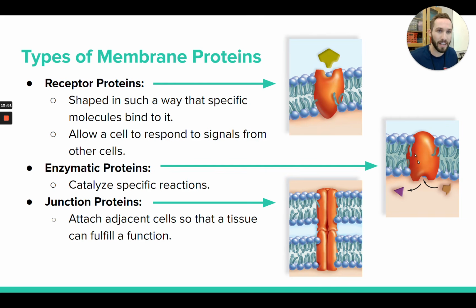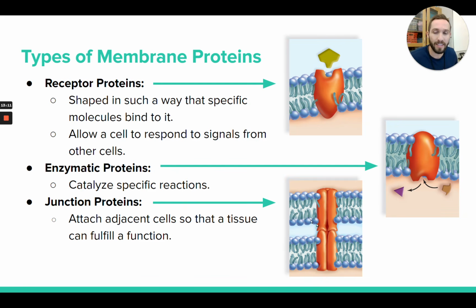There's also a bunch of enzymes embedded on the cell membrane. A lot of enzymes are just floating around in the cell doing chemical reactions, or floating around in specific organelles doing specific chemical reactions. And then there's also a lot of enzymes that are actually embedded within membranes, within the cell membrane, where they're going to catalyze specific chemical reactions.